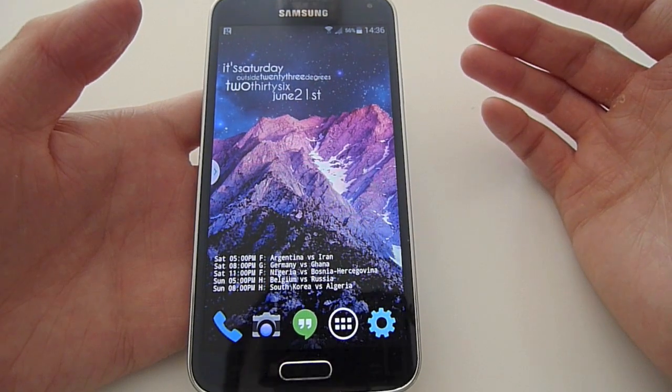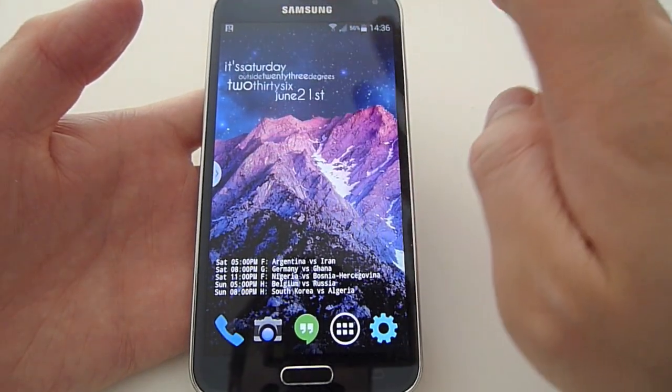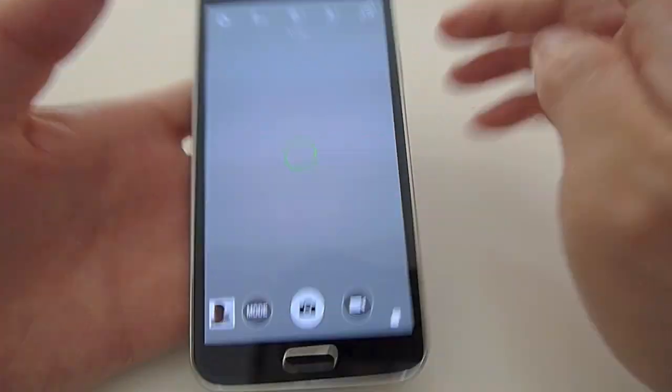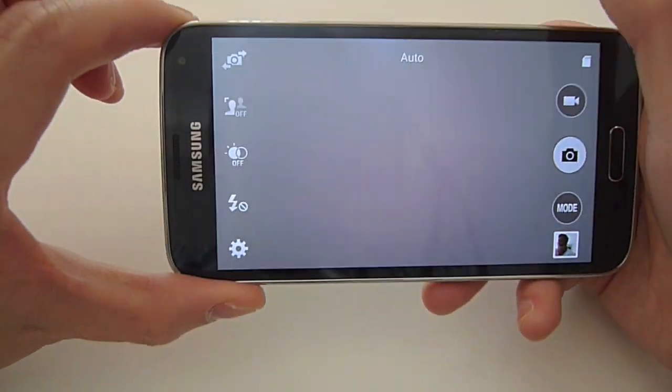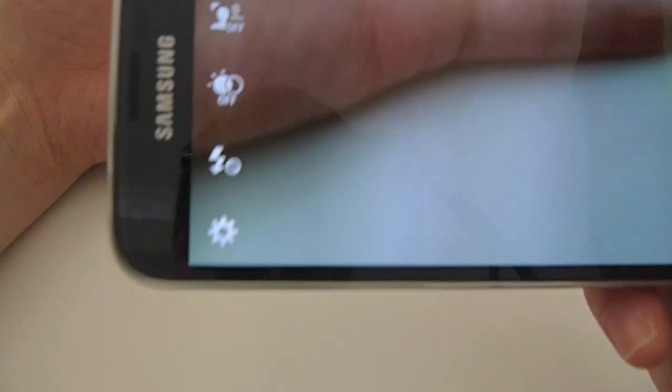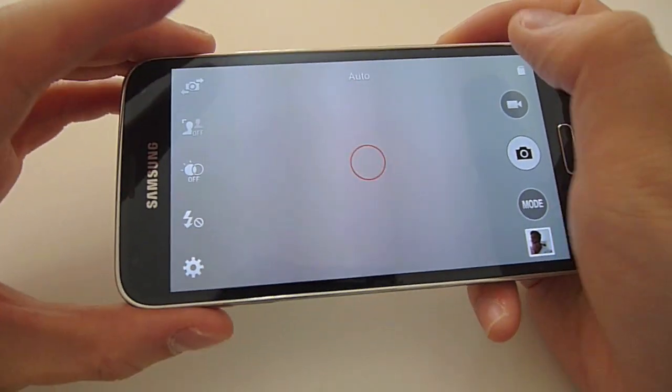Another gesture that I've set up in Apex is to enable a two-fingered swipe up to launch the camera. I find this useful when I can't be bothered to look for the camera icon. I know that I can just use two-finger swipe up and it will launch.